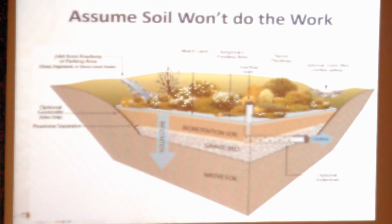So if you take this four site, for example, if this native soil, if you don't know anything about it, and it won't drain, and you think it will, and you don't put in your overdrain, then that water is going to back up. Does that make sense? Yes? Or if you think this is going to hold water for a certain period of time and support water-loving plants, but it infiltrates too fast, then you're going to be in trouble too. You're going to be planting all these plants that love water, and there's no water there.